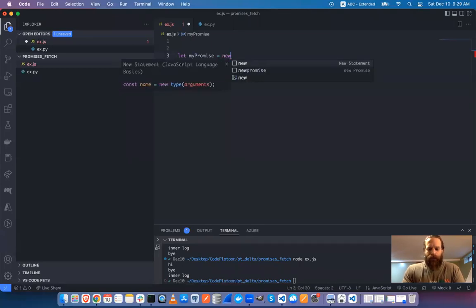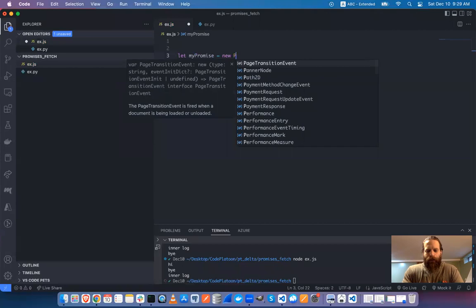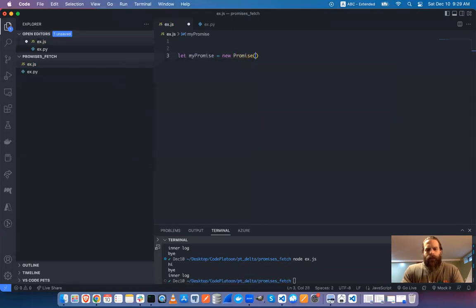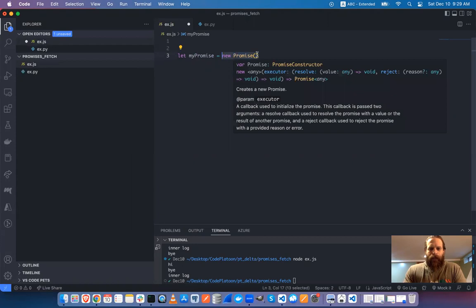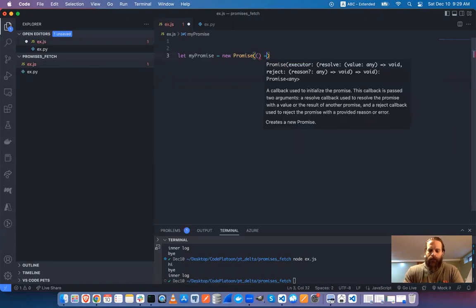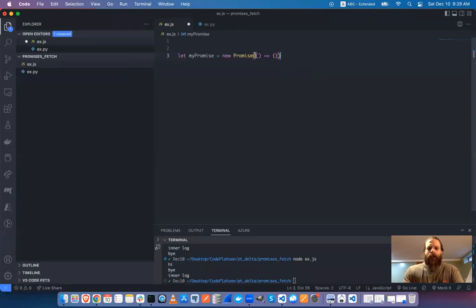So there's a couple different ways you can do it, but I can create a new promise. This is a class, and I'm creating an instance of this promise class. And the constructor, the parameter that a promise will take, is a function, just like we've seen so many times in JavaScript.